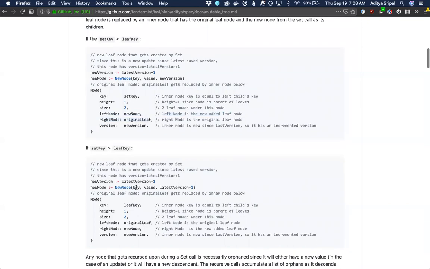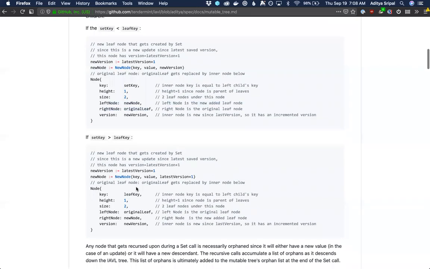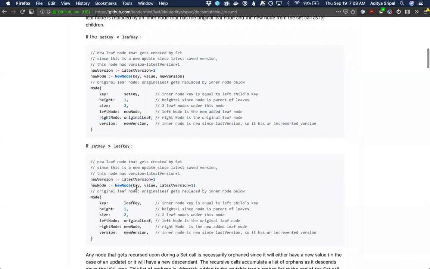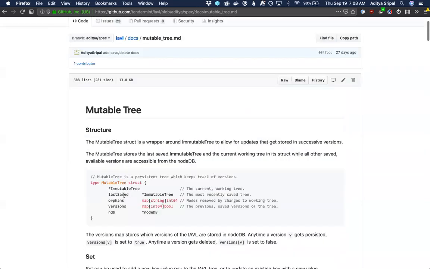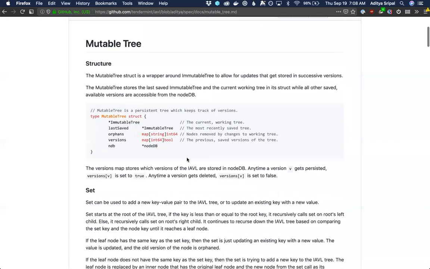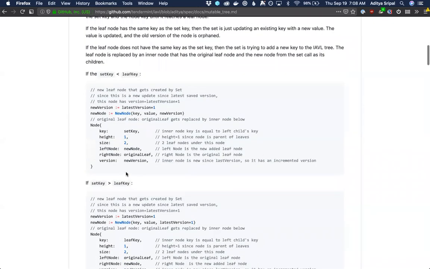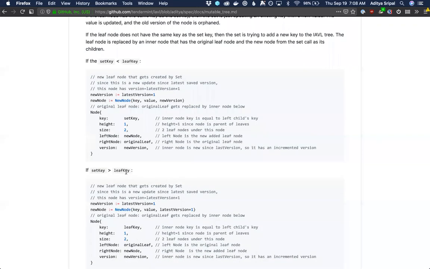Why would it be? Does the version increase by 1 between snapshots, or by whatever the number of heights between them was? This has nothing to do with snapshots. It has to do with setting. On a saved version, the current working tree gets put into the last saved value here, and then gets cloned and then put into the current working tree. Right. Yeah. And then the version is incrementing. We're talking about changes to the current working tree. Right. So the version is incrementing with every height, no matter what, whether we're saving to disk or not. Yes. Of course, it would have to, because the pruning strategy can be subjective. Correct. Right.